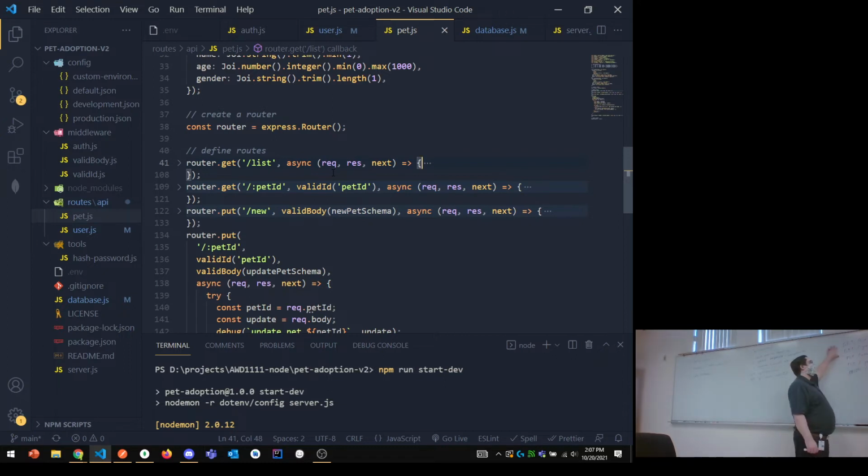Usually these are public. Sometimes those may be private. Sometimes you may have to be logged in to see that data. In fact, I would argue for if you wanted to do list and get for users, you should definitely be logged in before you can see anything about the user list, usually. In fact, I would say for your bug tracker, we probably want to secure both of those routes and say that you can't look at any data unless you're logged in. Because even reading the data should really require a login.